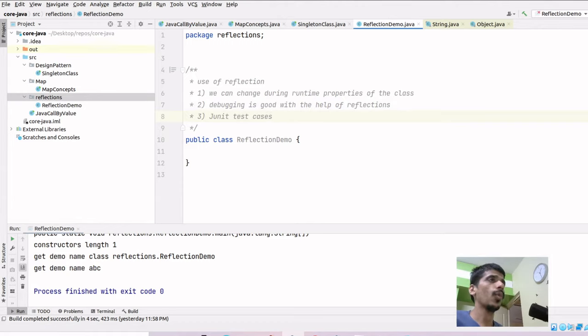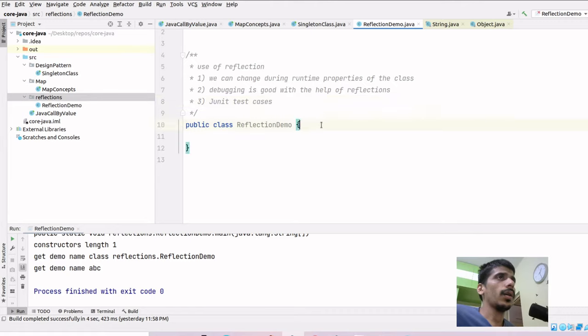These are the most common uses of reflection, and in the Spring Boot server also, or any other application server, we mainly use reflection; the injections are based on reflection. So let's begin and see how we can change things during the runtime.